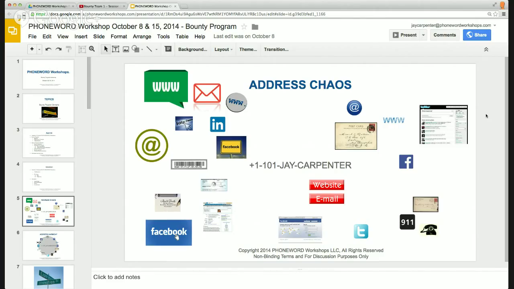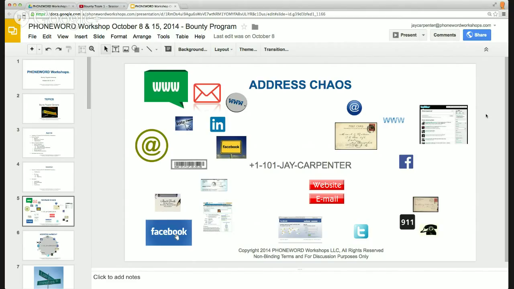But what seems to have the most appeal to everybody and that they can identify with is address chaos. So all of us have this multitude of addresses that we deal with day to day. Email addresses, different email addresses, telephone numbers, Facebook, Twitter, LinkedIn, Google Plus, all these things are sort of scattered, and they don't really work together at this point.